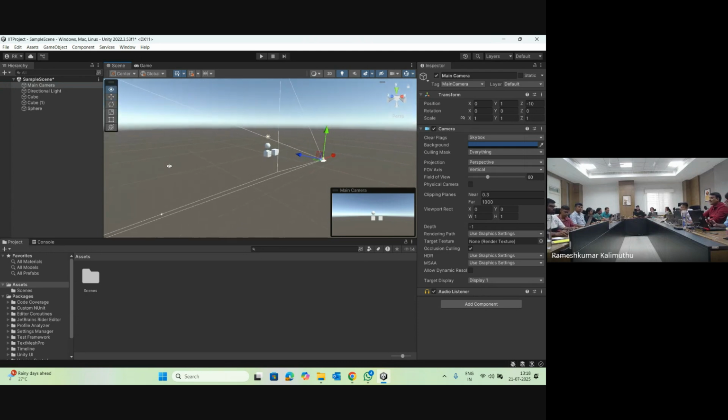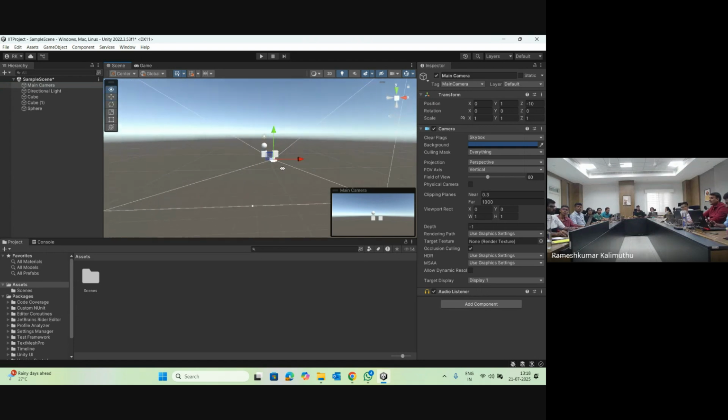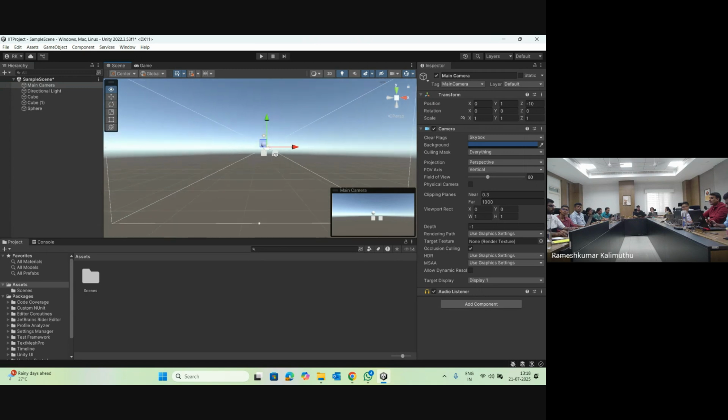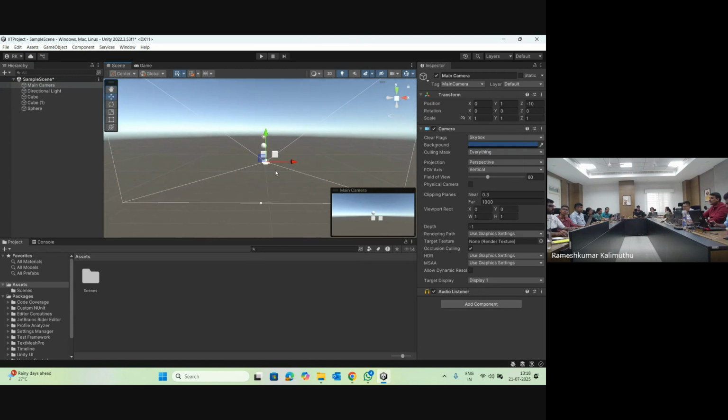Either drag to the left side or to the right side, but make sure the camera's position is like this. That is the exact left hand coordinate system. This is x positive, y positive, z positive. You keep your camera this way.